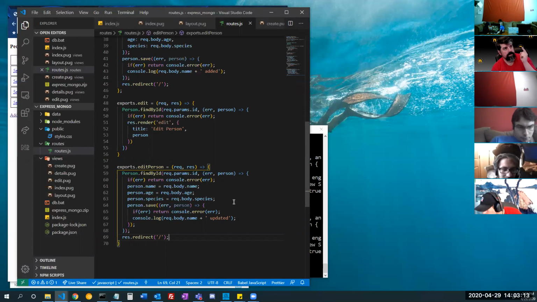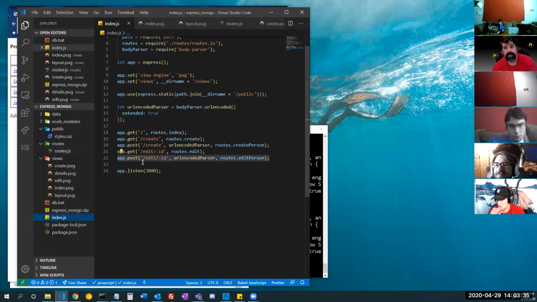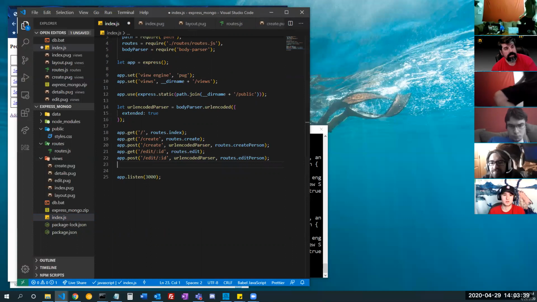Okay, so we've got create, we've got read, we've got update. We're missing delete. We're getting close. Okay, so if we go to index.js, we don't need a post for delete.